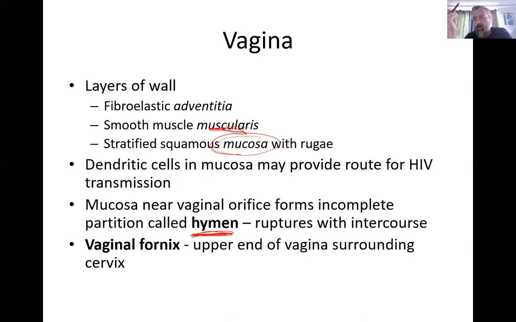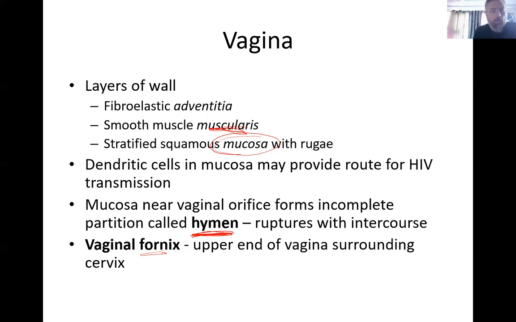As a result, this has been one of those virginity tests, and there's a whole gross, creepy history behind all of that nonsense. The worst part of it all is that some girls are born without one. Some girls are born with one that's incomplete. Some girls have a complete one, but it ruptures because they are not sitting around doing nothing all day. If you ride a horse or you run or jump or you're active in any way, shape, or form, this hymen can rupture from that. I don't know. Like I said, it's gross, and creepy history is really unimportant to us. Suffice to say, sometimes it's there, sometimes it's not. It just is what it is.